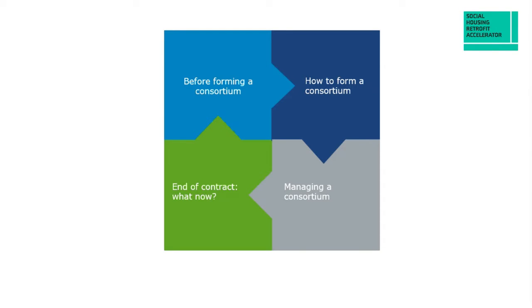So this is our model of a consortium life cycle, and this is from the consortium forming toolkit. So there are questions to consider before forming a consortium, how to form a consortium, managing a consortium, and then what to do at the end of the contract, what to do when the project's finished.